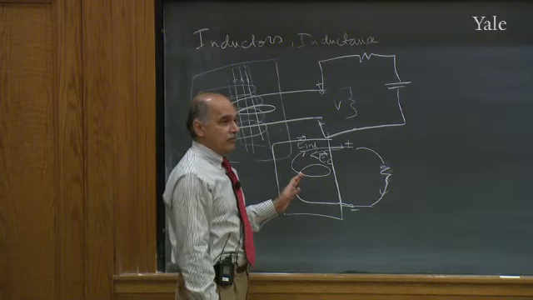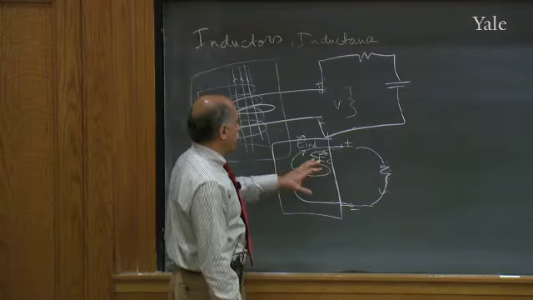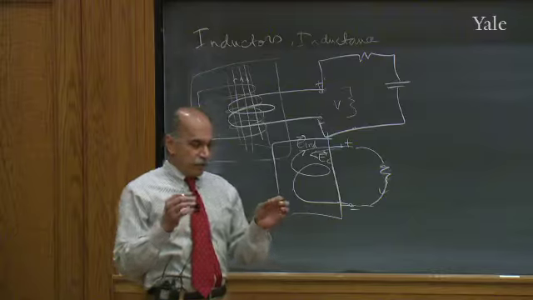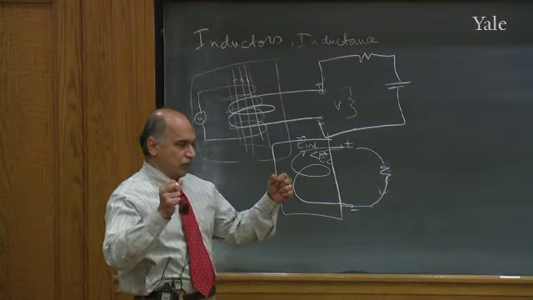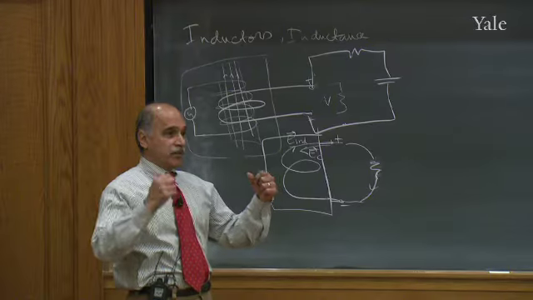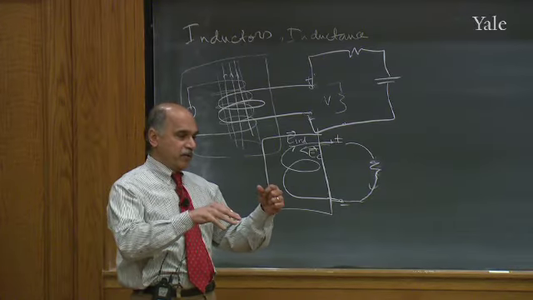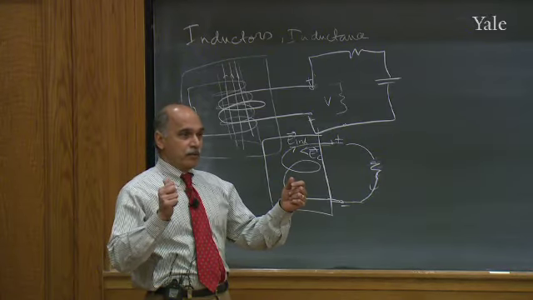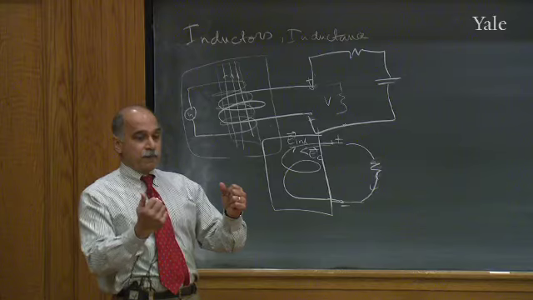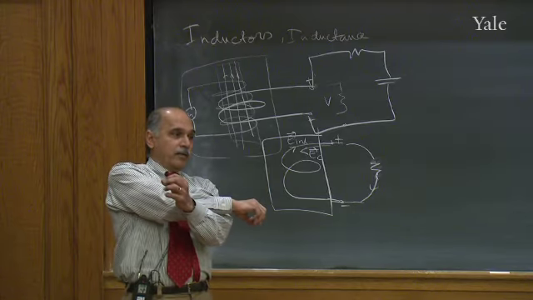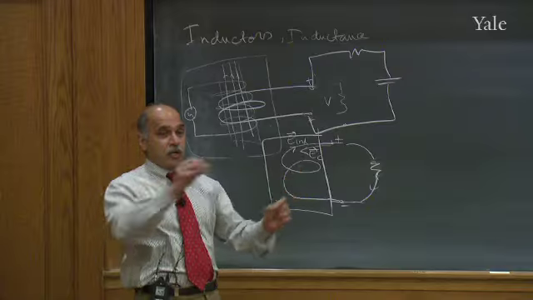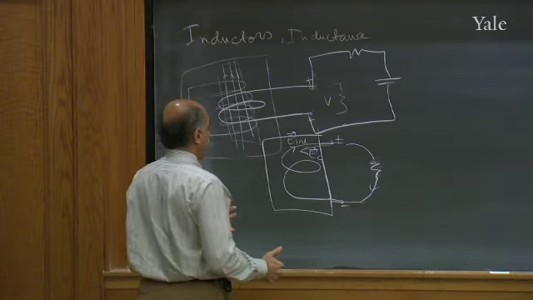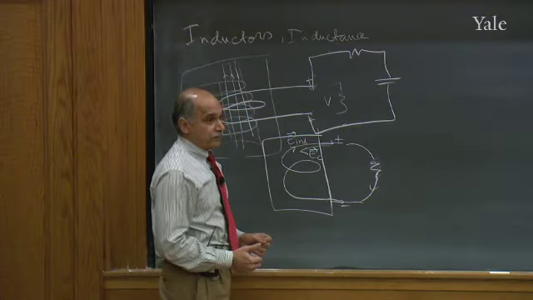For any normal problem, like 50 cycles per second, the charges will be able to keep up with this changing field. In other words, can the charges go to the edge of a conductor and screen any internal field you're trying to produce? If it's a static field, they will kill it because you're giving them all the time in the world. But if you keep changing your mind, one minute the external field goes this way, so the charges in the metal go that way to kill it. Suddenly you reverse it, they've got to go this way. So how quickly can they do this dance? That's a limit to how quickly they can do it. But that's a very, very high frequency, so you don't have to worry about that.